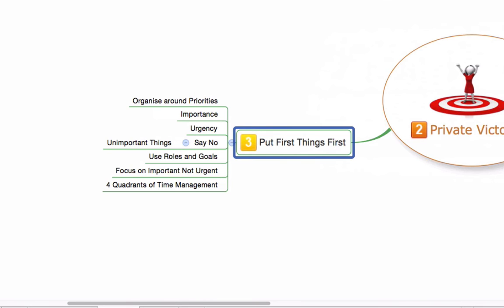Let's take the car example again. It's important that you service your car regularly, but typically it is not urgent. The service light can come on and you can drive for many weeks or even months without servicing the car, until the point that it breaks down. Then it becomes urgent. So he says the more time you spend on important stuff that are not urgent, the less time you'll spend on important stuff that are urgent. He uses what he calls a four-quadrant matrix to manage time. I can't go into the details in this video, but the basics are that it's based on importance and urgency.